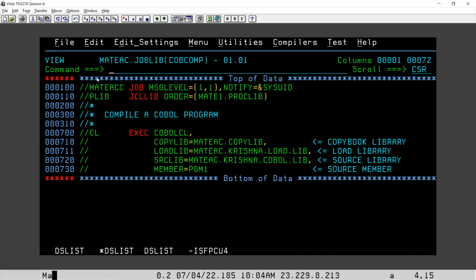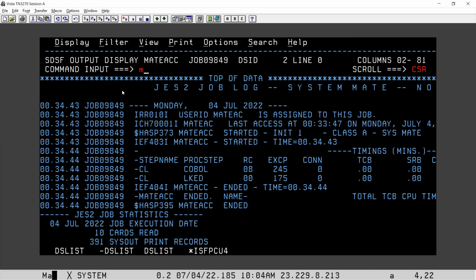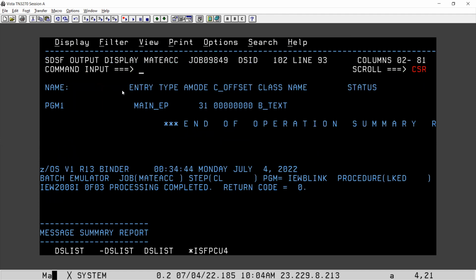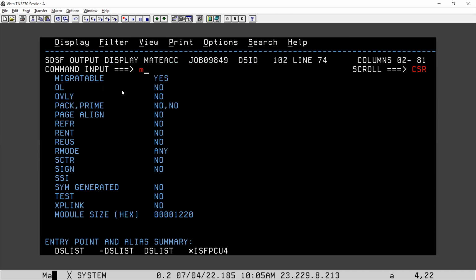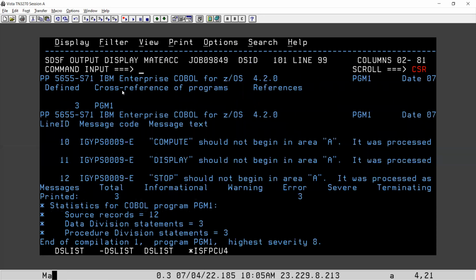Okay. So now I can see the errors here. So this is the error.